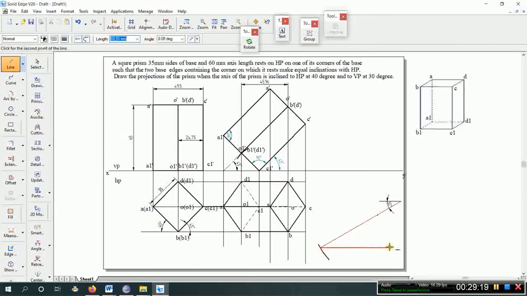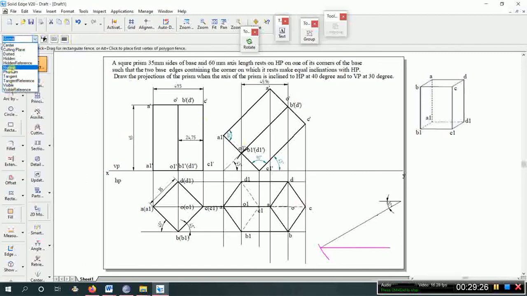Then construct a locus line parallel to the XY line. Locus line means reference line. This is the locus line which is parallel to the XY line.